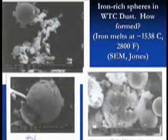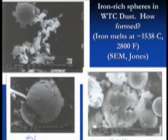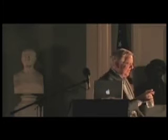And now, in the dust, there are spheres that are rich in iron. These are spheres that I took with a colleague using the... okay, Richard, what's the trick here? Oh, there we go. Okay, I spray out. This is water. It's acid. This is water. And if I spray it out in a fine spray, all right, fairly fine. You can see. Can you see that a little bit?